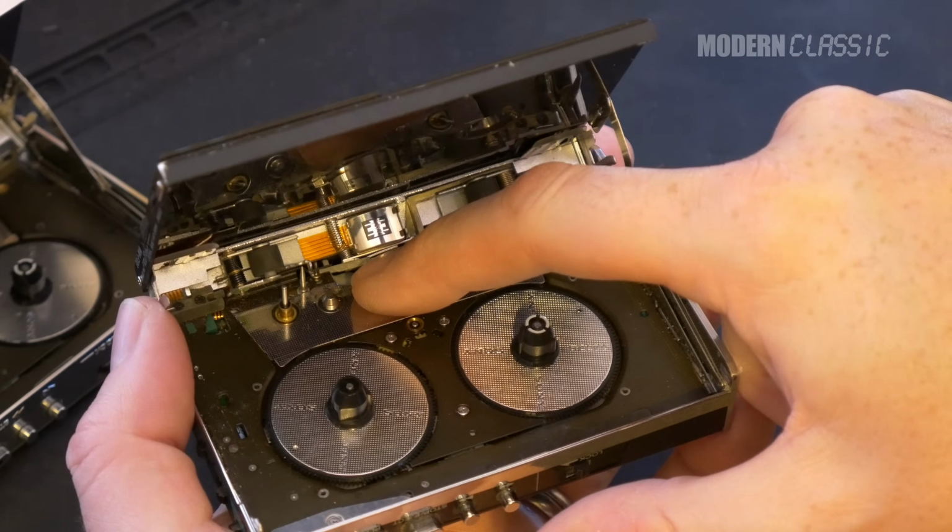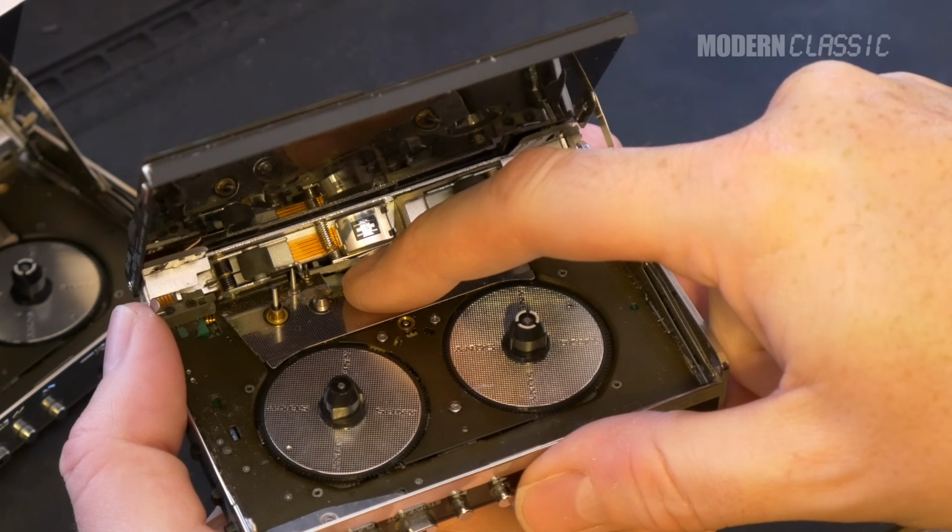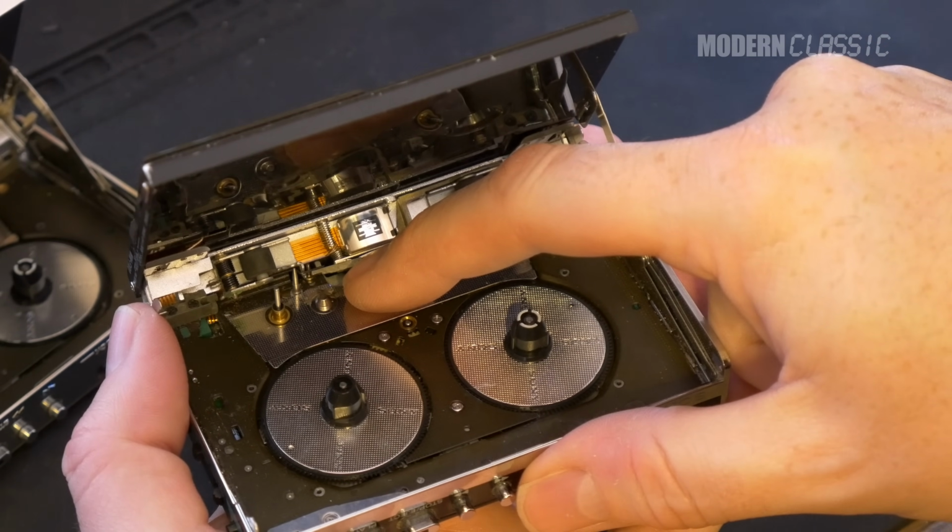Like a lot of auto-reverse cassette players, portable or not, my WMF-100 sounds better in one direction than another. In reverse, it sounds relatively good, with clear bass, mids, and highs. In forward, the highs are basically missing. I'm guessing that's the azimuth, which is the angle of the tape head in relation to the tape moving across it. Over time, especially in a portable player like this, where the head is literally held in place by a piece of thin plastic, the azimuth can drift. It may not even really be fixable at this point.